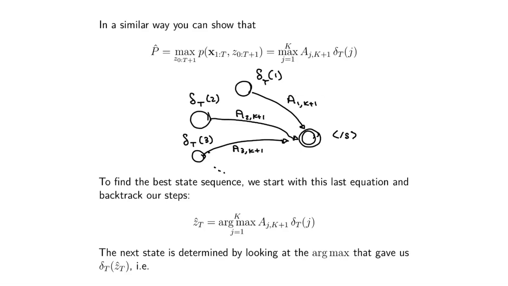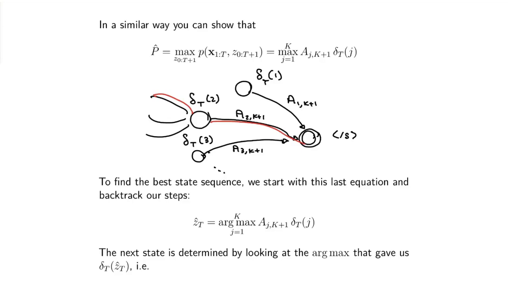So when I'm backtracking, that basically says, okay, let's say this path, this one, is the best path in this max operation. Okay, cool. Now I'm sitting here, and this state is connected to a whole bunch of other states. And now I ask, to get here, what was the best previous step that I made? Oh, it's this one, and I take the red route here. Okay, cool. Now I'm in this state, and then I go back again, and back again, and back again, and that gives me the best overall path.